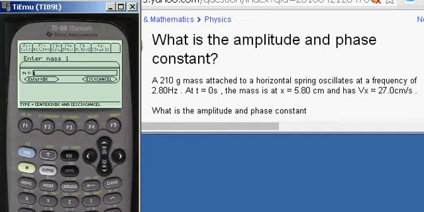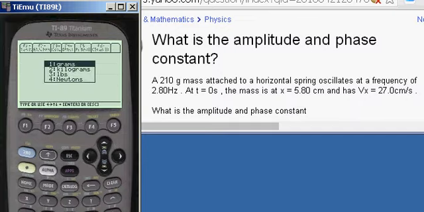We have to press alpha before you enter any variables into these entry lines here in my program. So we're going to press alpha 210, and it's grams. I do the conversions and show you how to do that, so you can write that on your paper, look like a genius.